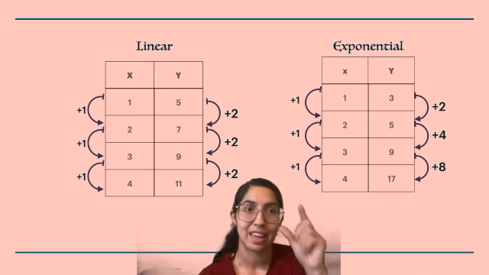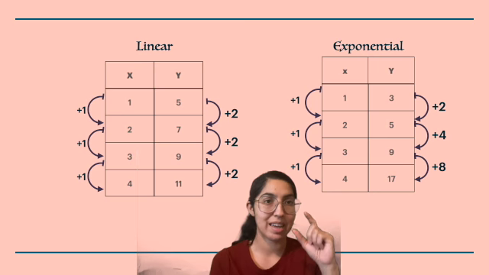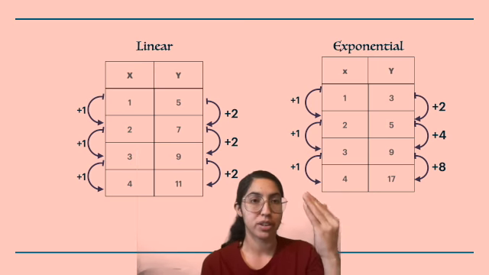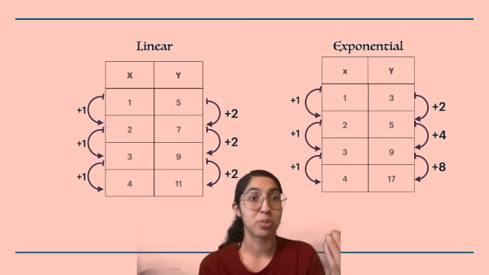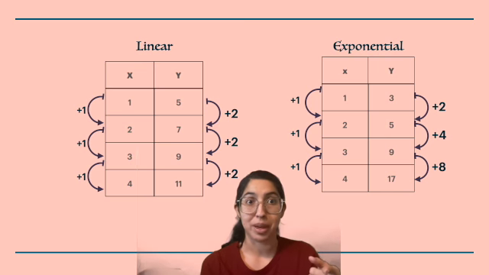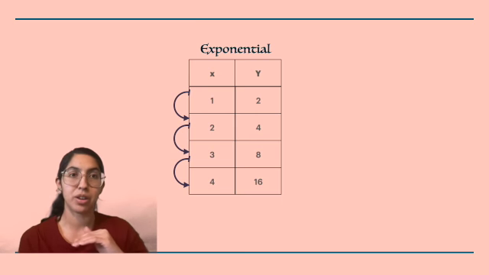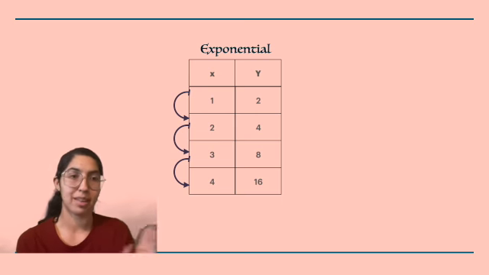But if I look at my change, I can see that there is a change in that sequence. So to get from 2 to 4, I would multiply by 2. To get from 4 to 8, I would also multiply by 2, and so on and so forth. So I am multiplying by the same number each time. So let's just look at an exponential function. That last one, we couldn't really come up with the rule because it wasn't in just a basic form. It was shifted. I did that on purpose.